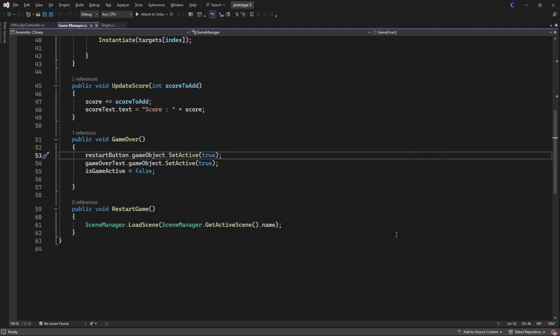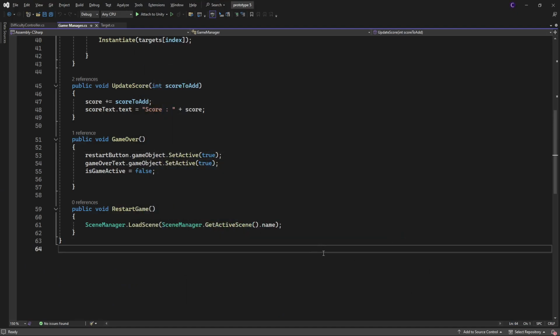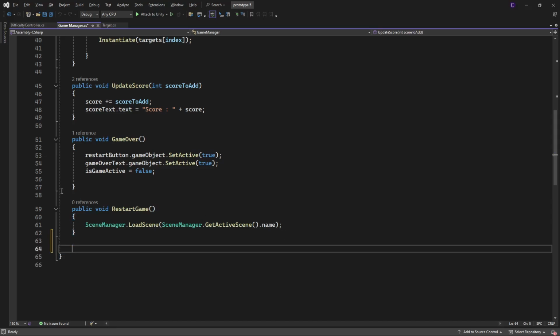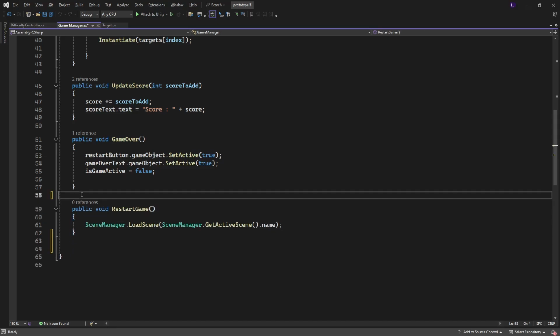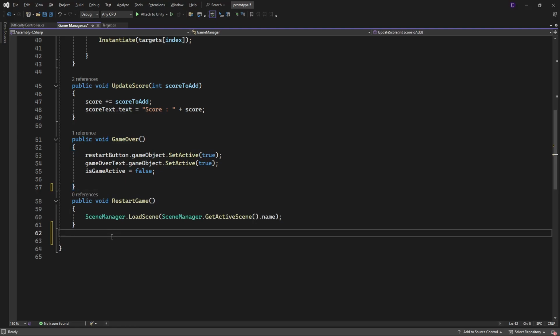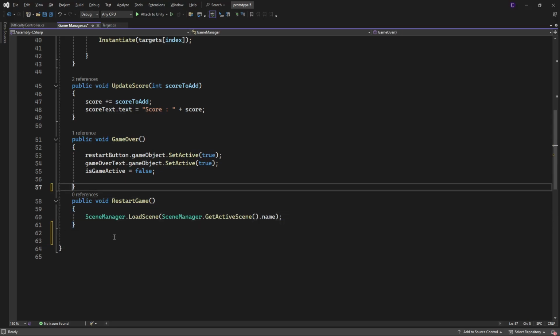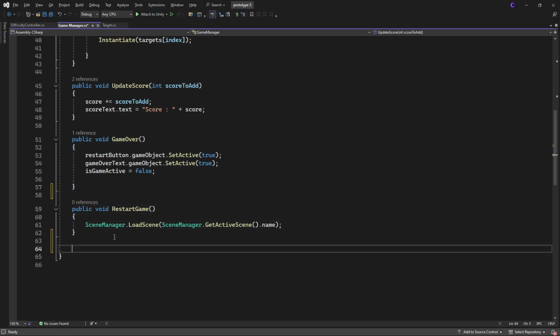Alrighty, there's a couple of things we're gonna have to do right now. Not a ton, but a decent amount. First thing we're gonna want to do is make another method. We're gonna call this one start game.